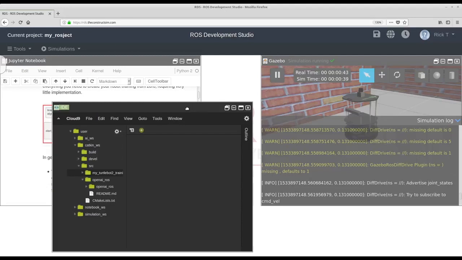And in the future, we'll provide more information about how to use ROSject in a more effective way and how to increase your professionalism while creating programs for ROS-based robots. So thank you very much. That's all.